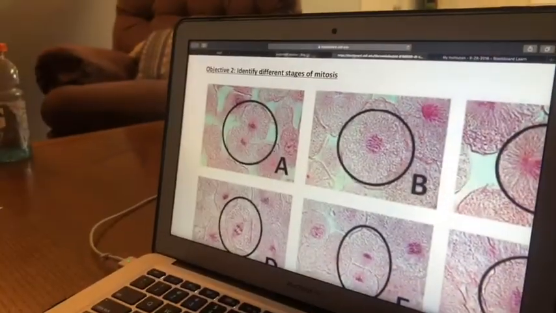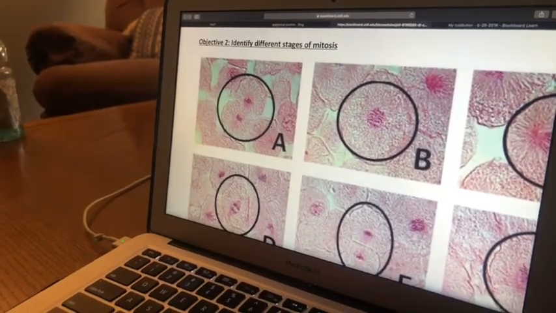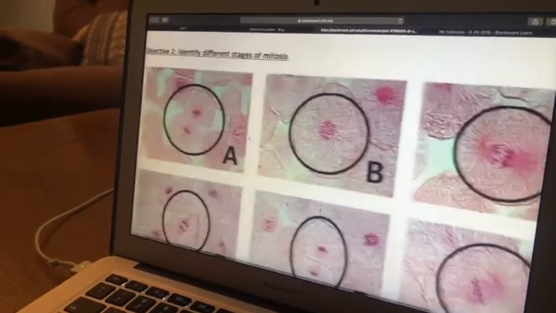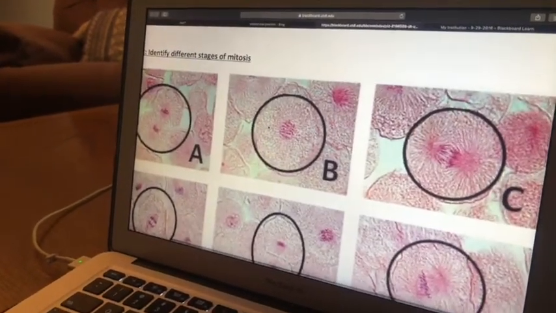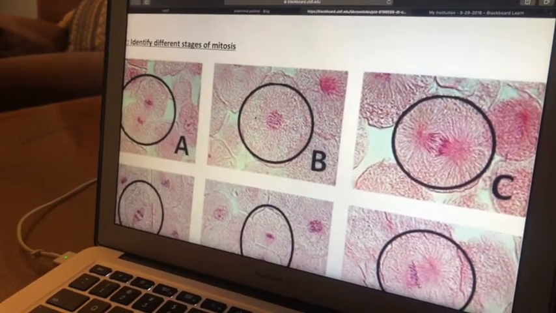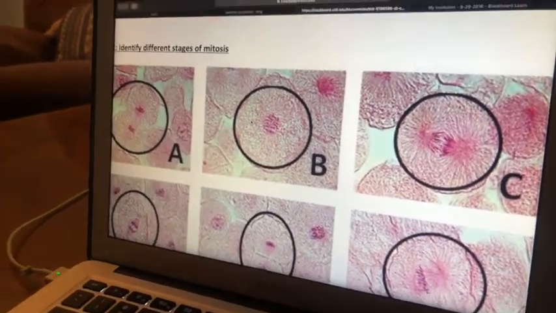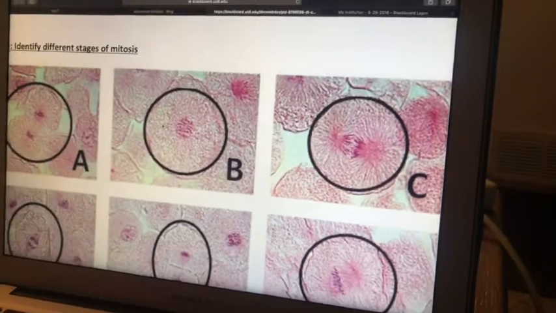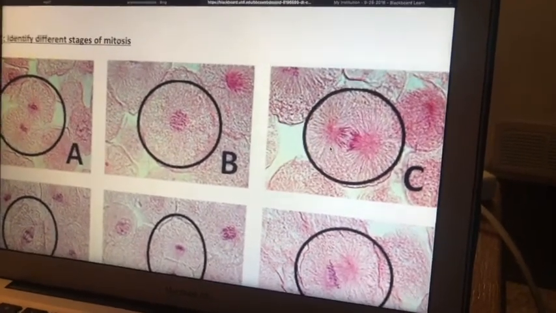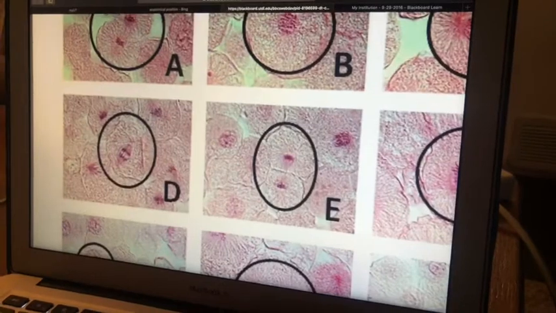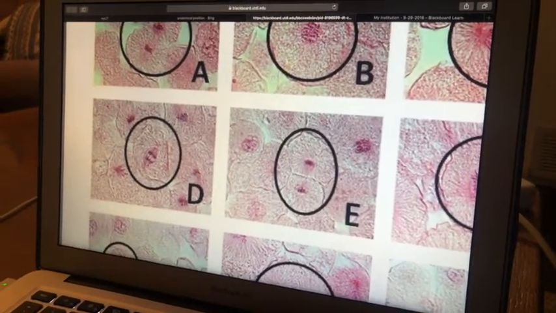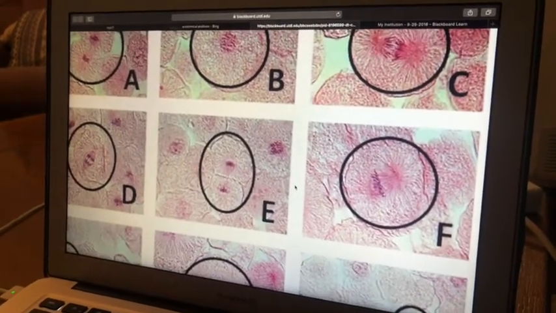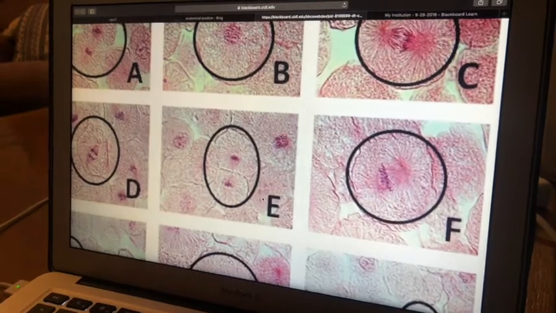In stage A of mitosis, this one is telophase, because two new cells are forming. And B, it could be interphase or prophase, but I believe it's interphase because it looks like the start of the mitosis process. And C is anaphase because you can see that they're beginning to split, but they haven't done so yet. And D is also anaphase because you can see them also trying to split, but again, they haven't done it yet. E is telophase because you can see the two new cells that have already formed.